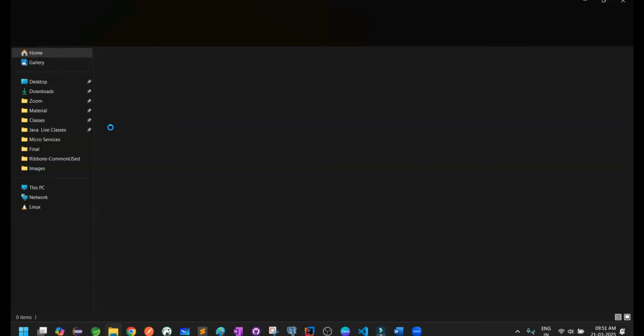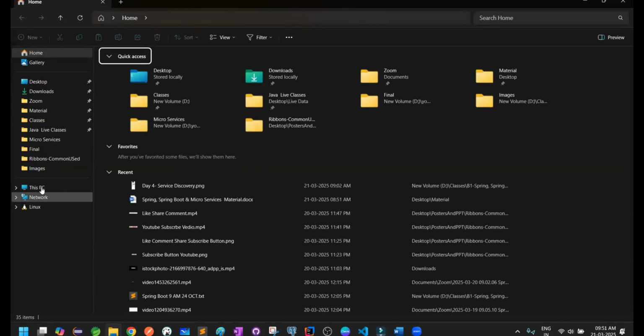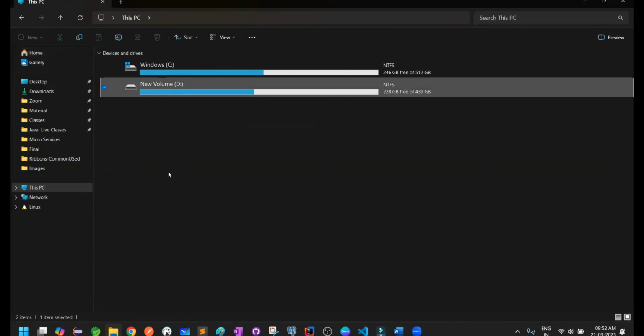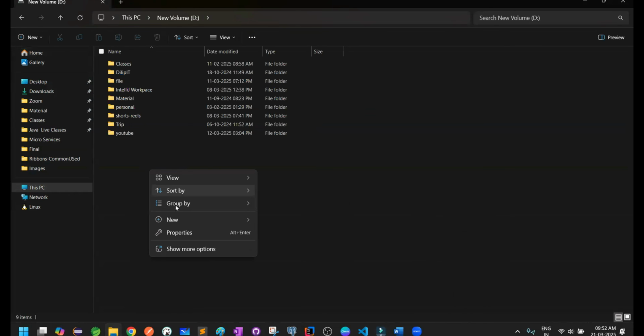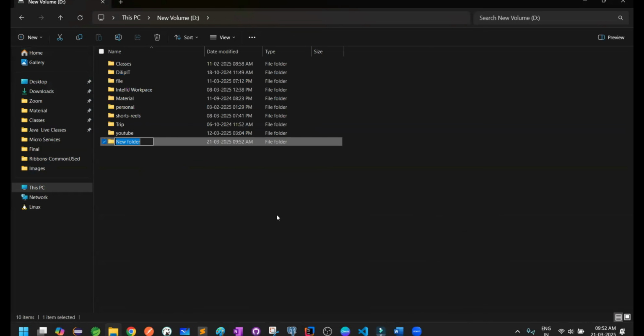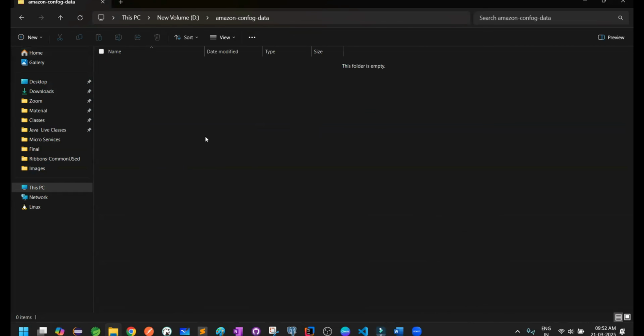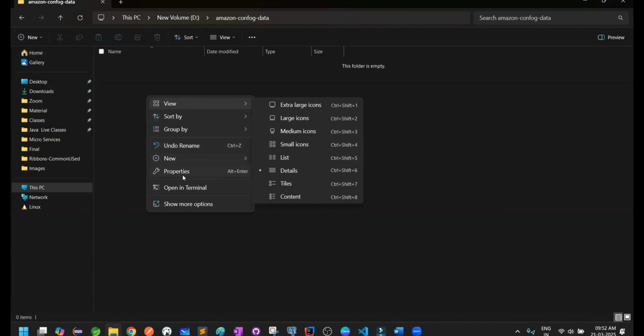The meaning of local file system is, for example, if I go to the D drive, assume I create something like a new folder, something like Amazon config data, in my local computer itself, because in my local computer only I'm creating the microservices, right? So in my computer itself I'm running the microservices.